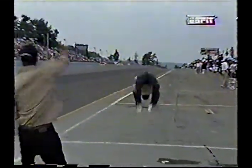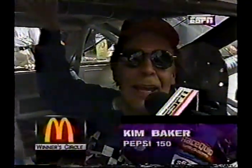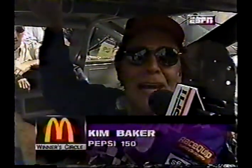Let's go down to Ray Dunlap. Ray? Well, guys, I'm with Bob Bennett, and I know you're very, very disappointed. And Kim Baker still sits in the car. He's still strapped in here, so we'll lean in here for a second. Welcome to Victory Lane. Were you planning on making this stop, Kim? Before we came here, we were planning on making the stop, but we had nothing but bad luck until the end of that race. And we made up for all the bad luck we had this weekend in the last 2 laps. It's just incredible. I'm so happy for the Red Line Corvette. I promised them a good finish, and we were able to come through.